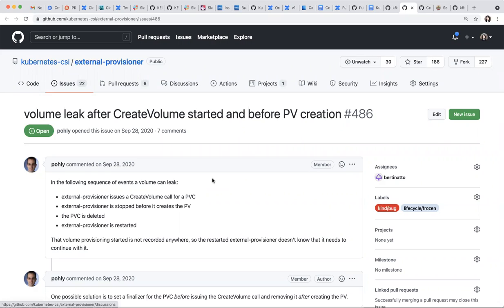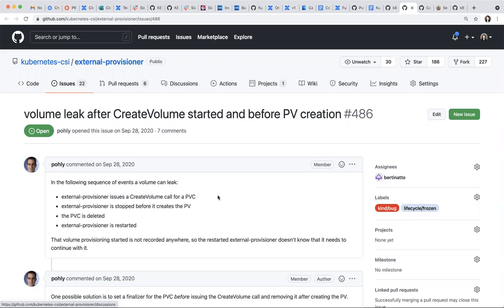I think she was talking about this case, right? So the leak case, we're saying we don't have PV. If I have the ID of the volume, why would I save it to PVC instead of PV? I was just thinking because somehow the request was already issued, but it never returned, like a timeout or some case. Then you don't have the ID of the volume.